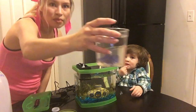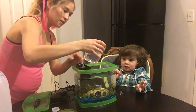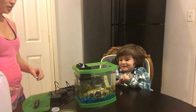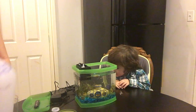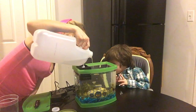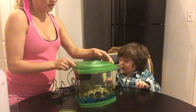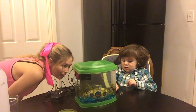Okay. So I poured out some of the water because you don't want too much of that water to go in there. And here's the fishy. Fishy, go inside, fishy. Here we go. You have a new house. Now we add the rest of the water in there. Say hi, fishy. Hi, fishy. Oh, he's not stuck. He's hiding.